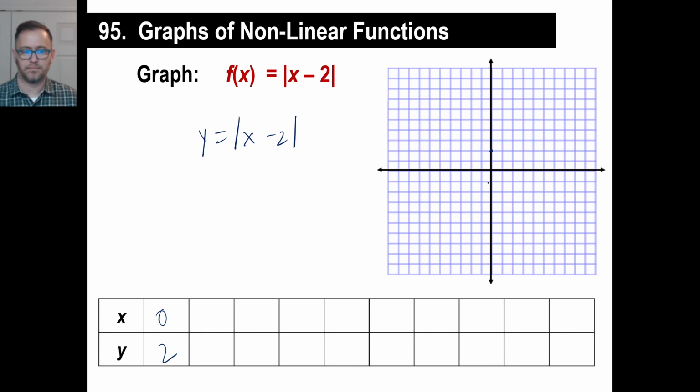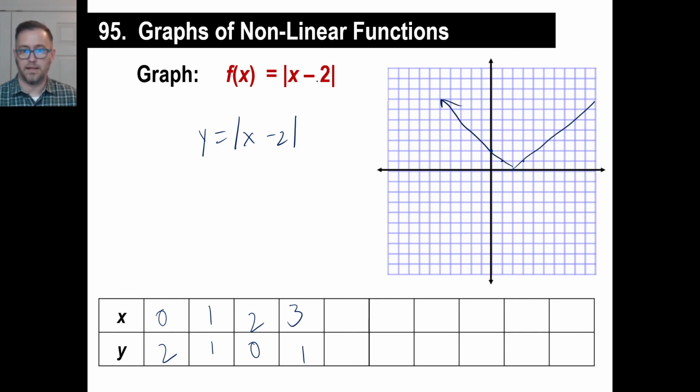Okay. All right, how about this? If x is 1, 1 minus 2 is negative 1. The absolute value of negative 1 is 1. So 1 and then 1. Okay, let's try a 2. If x is 2, 2 minus 2 is 0, and then look there. 2, and then of course we can go 3. You know, 3 minus 2 is 1, the absolute value of 1, so 3 is a 1, and you can tell what's going to happen here, right? Again, it's going to be like this, and it's going to be like that.